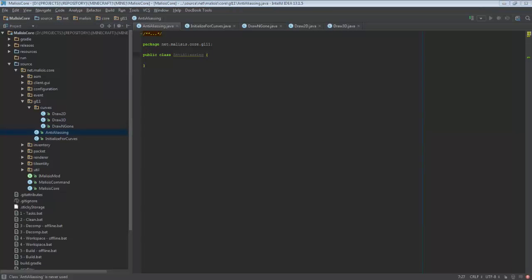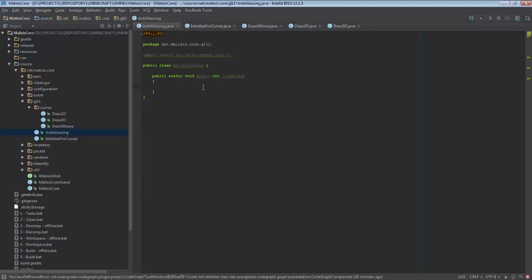Anti-aliasing is fairly easy, but on top of every one of them, we want to import our static LWJGL. Okay. In anti-aliasing, well, we are starting to deal with OpenGL stuff. So first, public static, and I will call void enable. In enable, we will get integer line width. Okay, this is what we want to set. First things first.